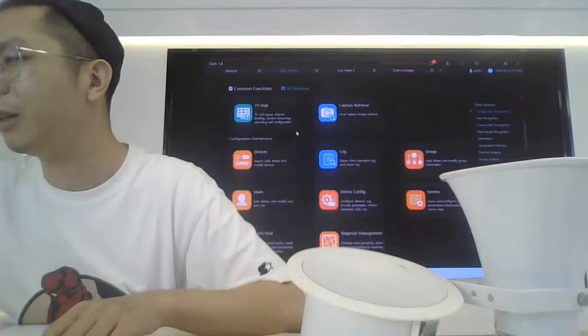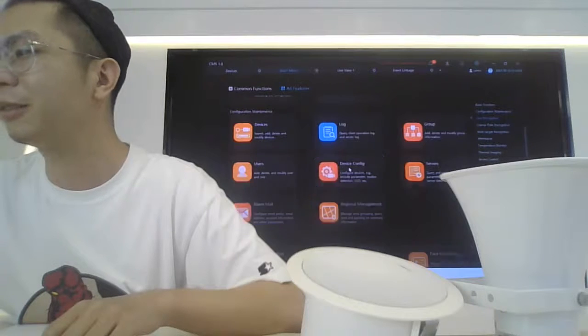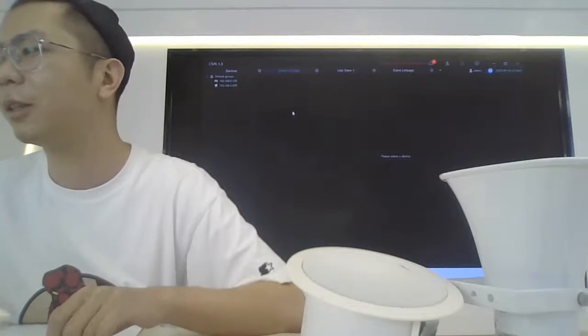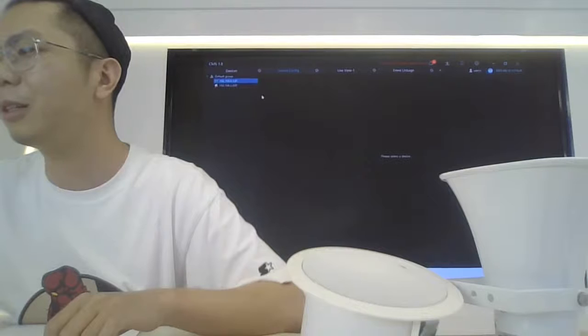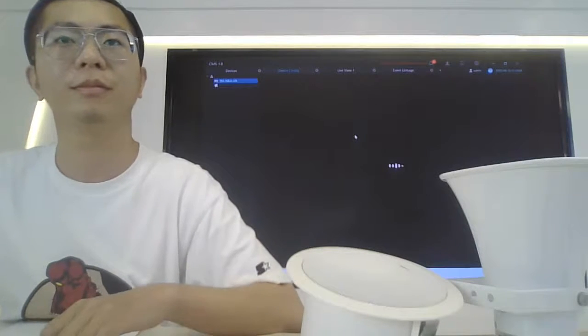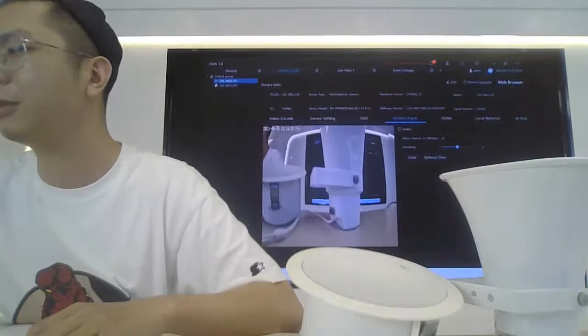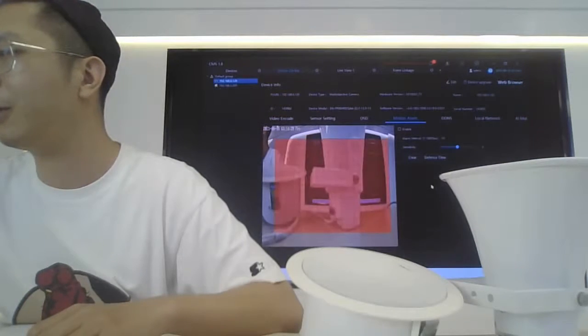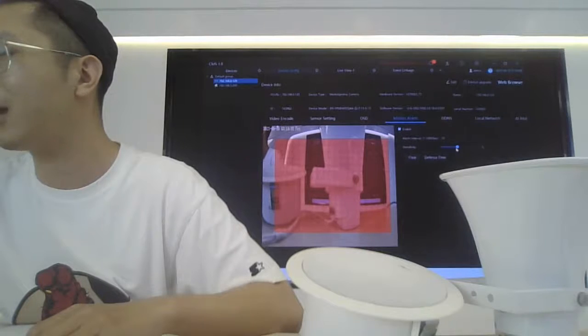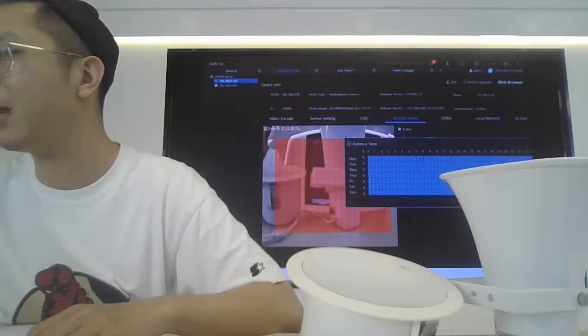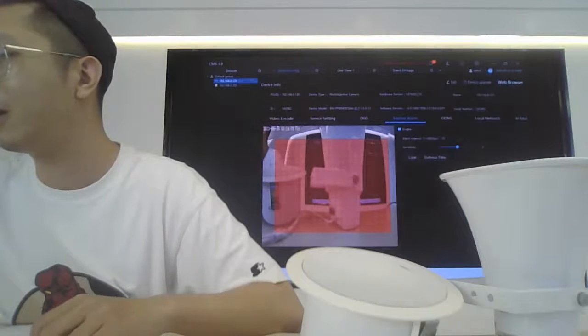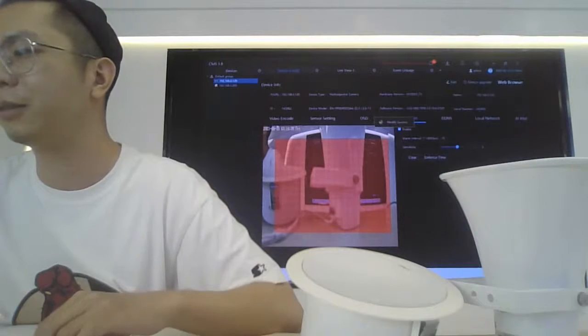Let's find the device config, and then select the camera. And then motion detection. You can draw an area, enable it, select a proper sensitivity, and then select the time, and then apply.